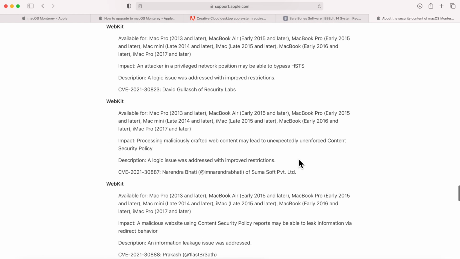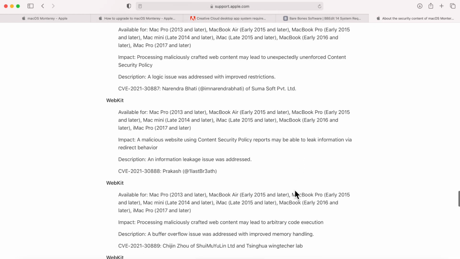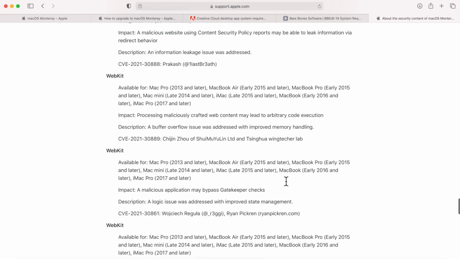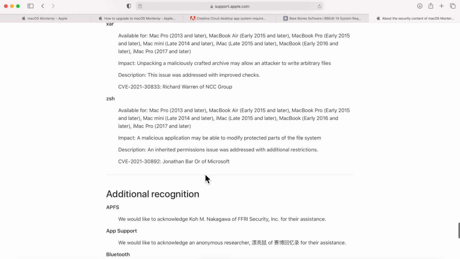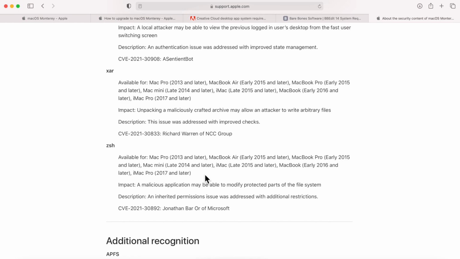Now the problem is that even though Apple supports macOS Catalina and macOS Big Sur, not every single fix is backported. They do as much as they can, but the bottom line is the newest operating system is always the safest. Now, what I recommend is that once you get to macOS Monterey, give the software update a couple days to be able to make sure that there's no issues with it and then make the jump.